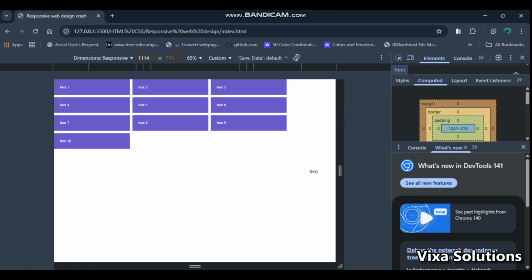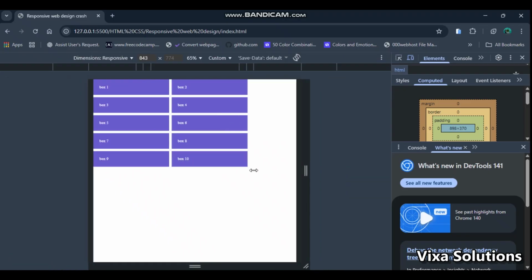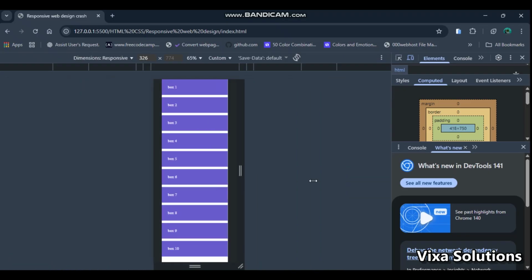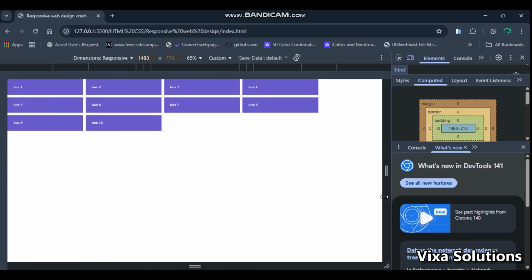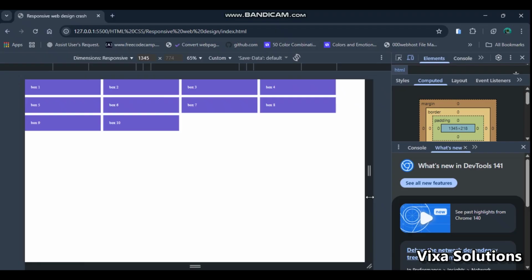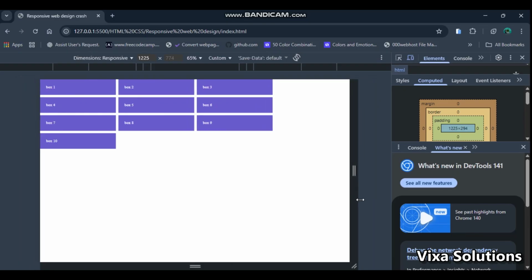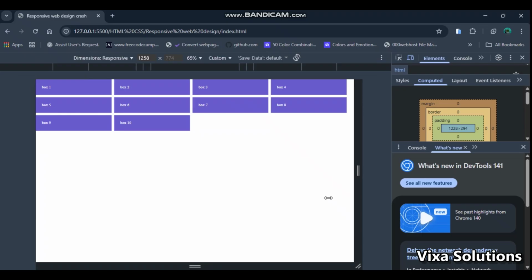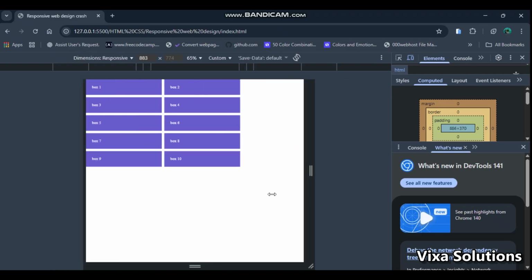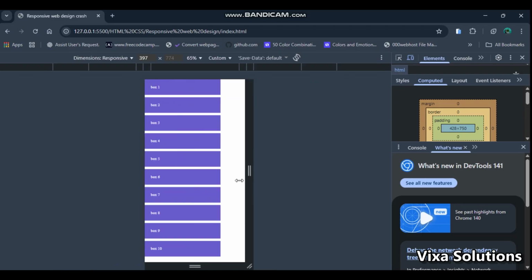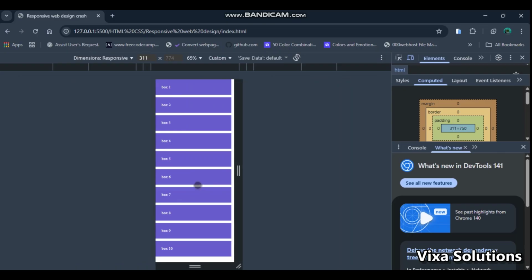So can you see? Can you see how they are wrapping? So once the space that remains cannot accommodate an element, then they stack. Can you see it? You see? And if you reach this one again, they stack again and again until they all stack on top of each other. So all this just with flex wrap of wrap, right?